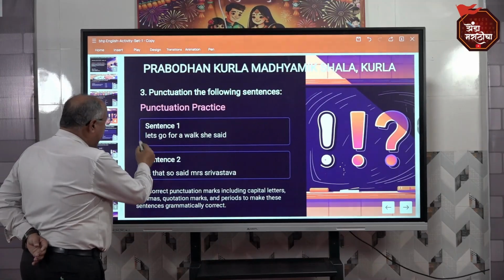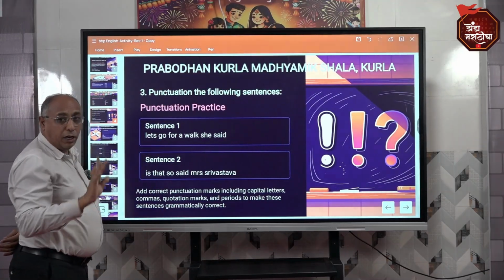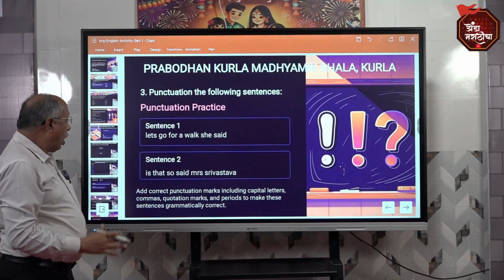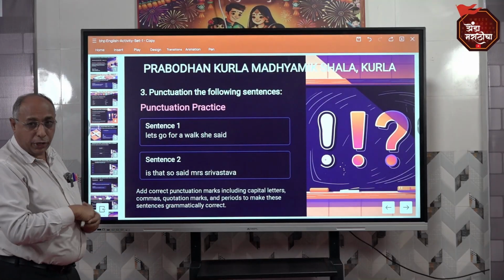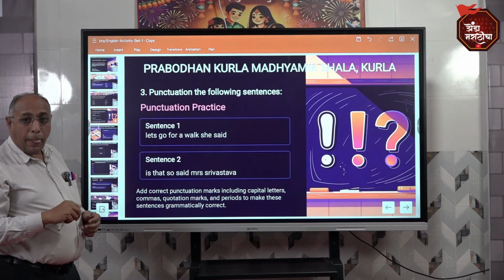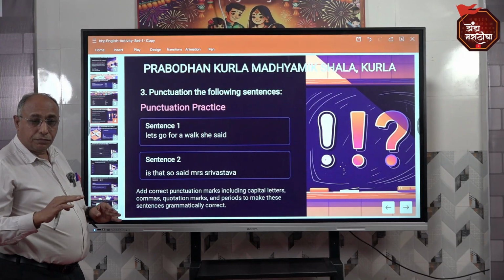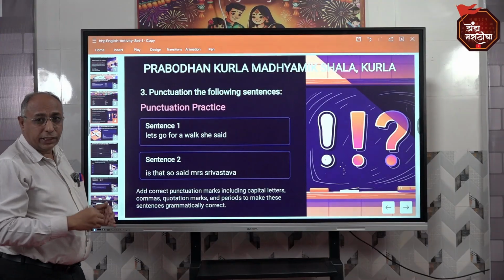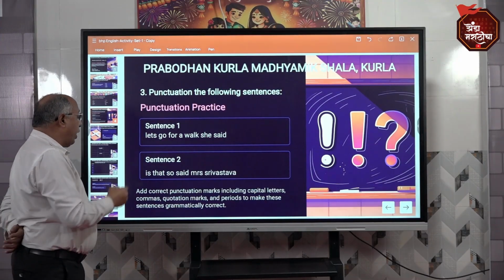Yeah, this is a sentence. It doesn't have any kind of punctuation mark used in it. So how do we start to read? That is the question before us. Unless and until we read it properly, it cannot be considered a whole and clear sentence. So we will read it.